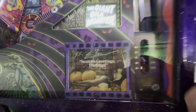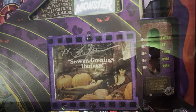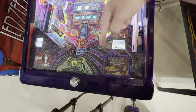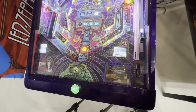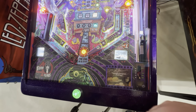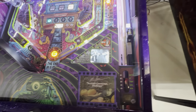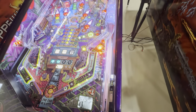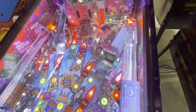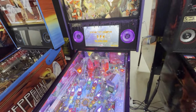This is my card, which I kind of lucked out because I got a Halloween card. Some people got stupid cards, so I was happy with that. And then I did a custom 40th anniversary apron. This is a one of one. You can't get these. It's a magnetic apron to hide all the junk. So I got that custom made for me, and no, you can't buy those. I think that's pretty much it.